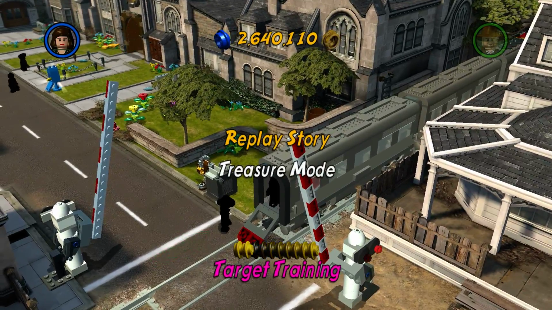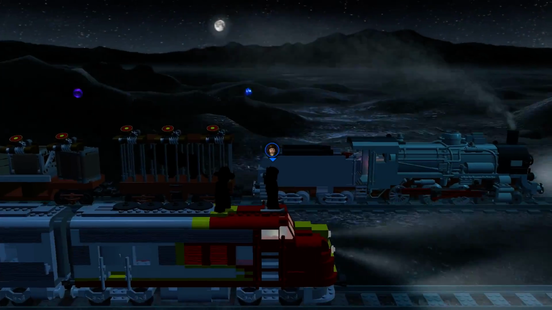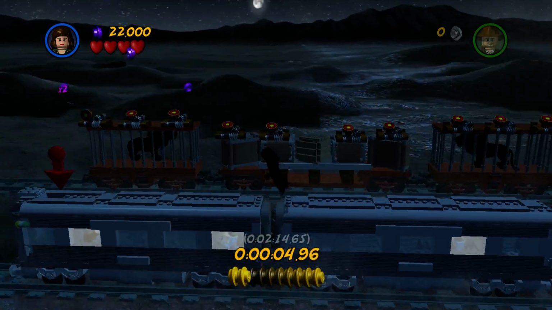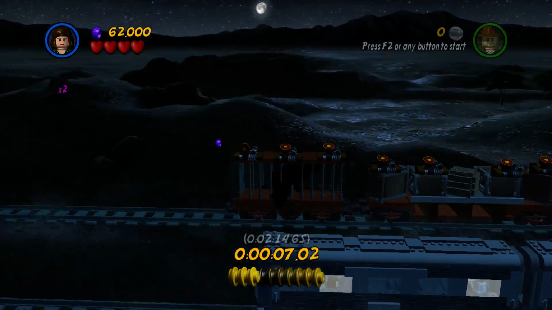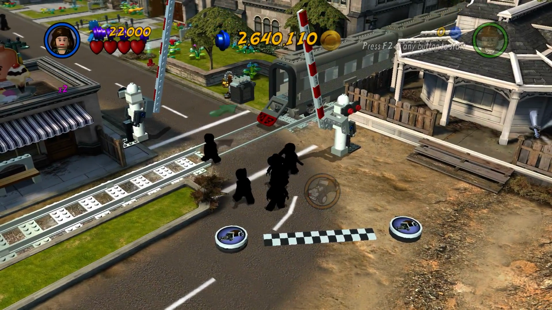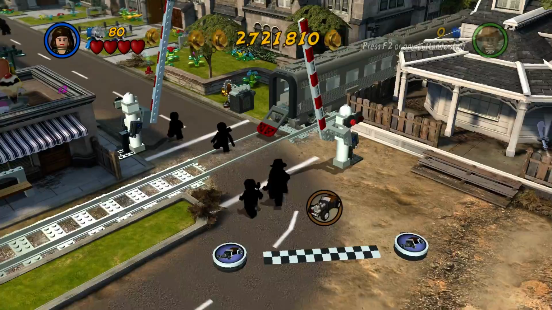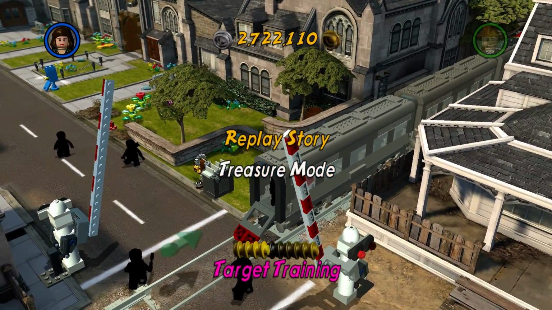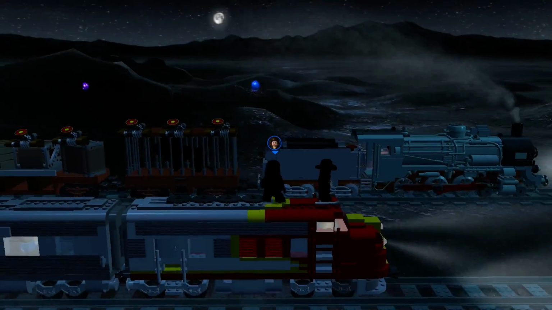So, treasure mode on this level makes a lot of sense because all I have to do is this. And that gives me 82,000, and then the 82,000 gets added, and then back here, treasure mode, do it again.